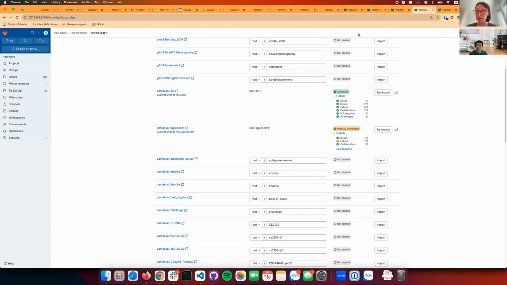So starting the import in the UI is on the group level, and the history page is also on the group level. I wonder if having the stats and the failures on the project level would be better for the user, because it's more drilled down.